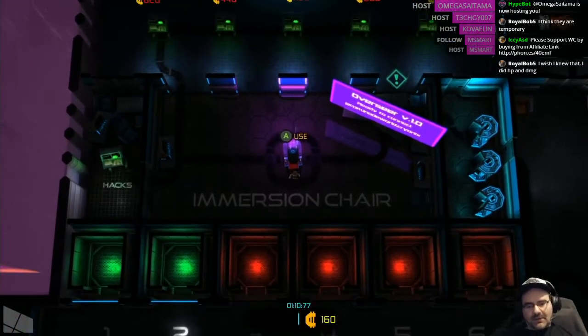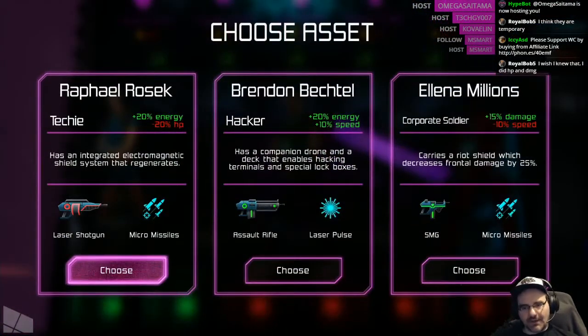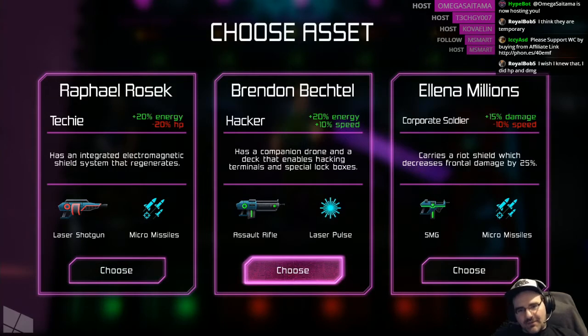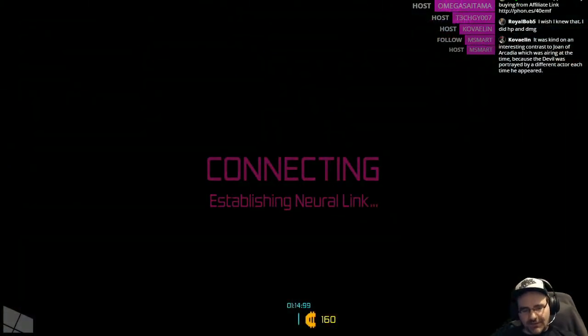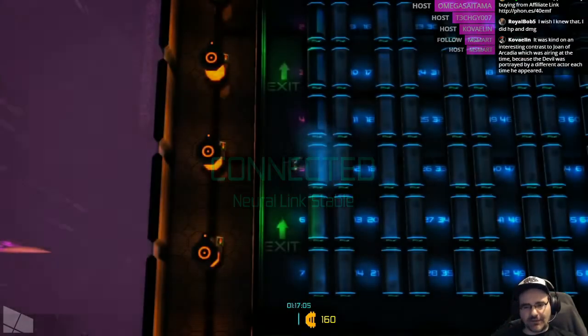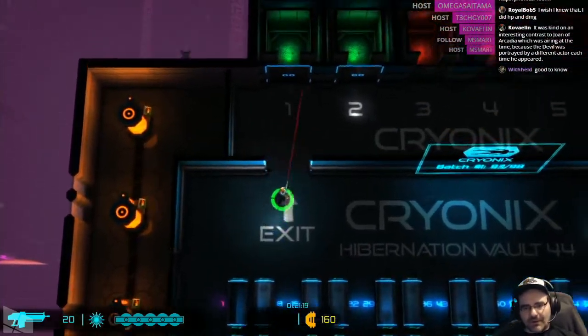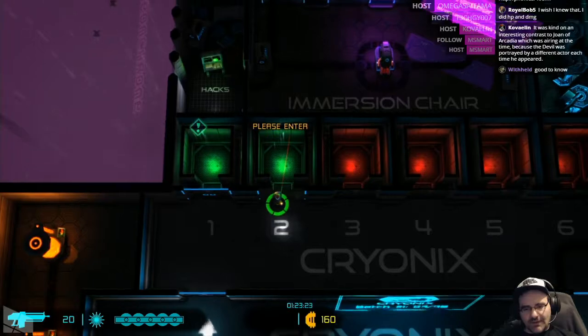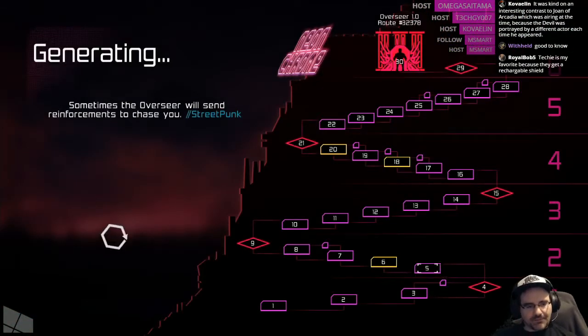So, yeah, we're going to have to go and do a short run. Let's see, I'm going to be the hacker again. It's a good idea to always pick the hacker, because the hacker makes the most money. You want to get as many upgrades as you can, just so it keeps getting easier. So that's why I go with the hacker. But we're going to start at the second waypoint and just see how we do, because we've got 14 minutes of the stream left.